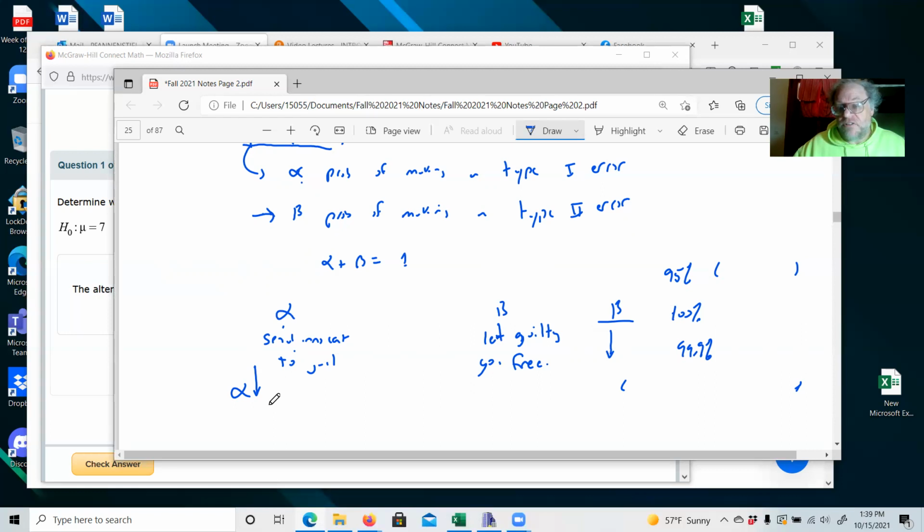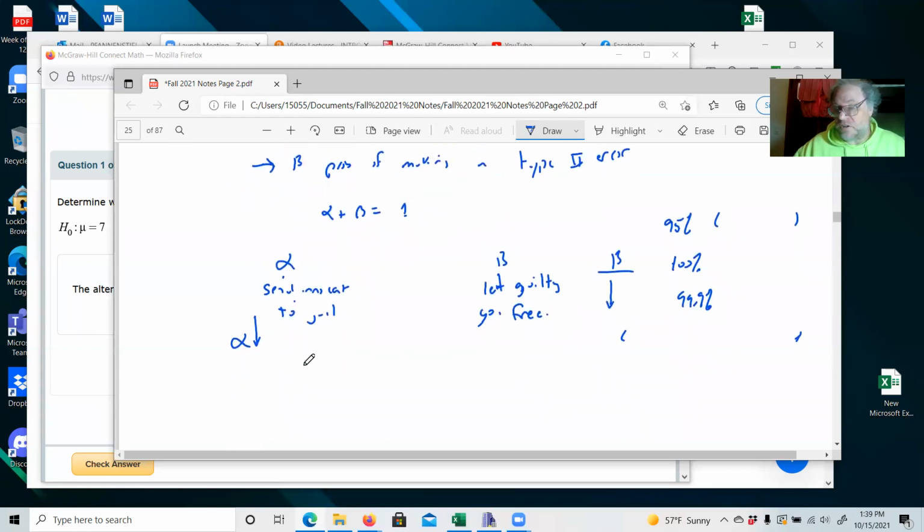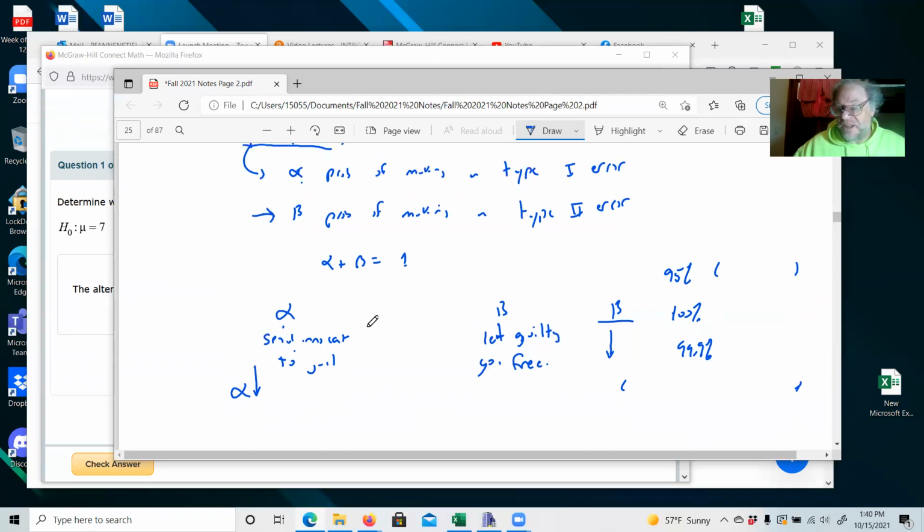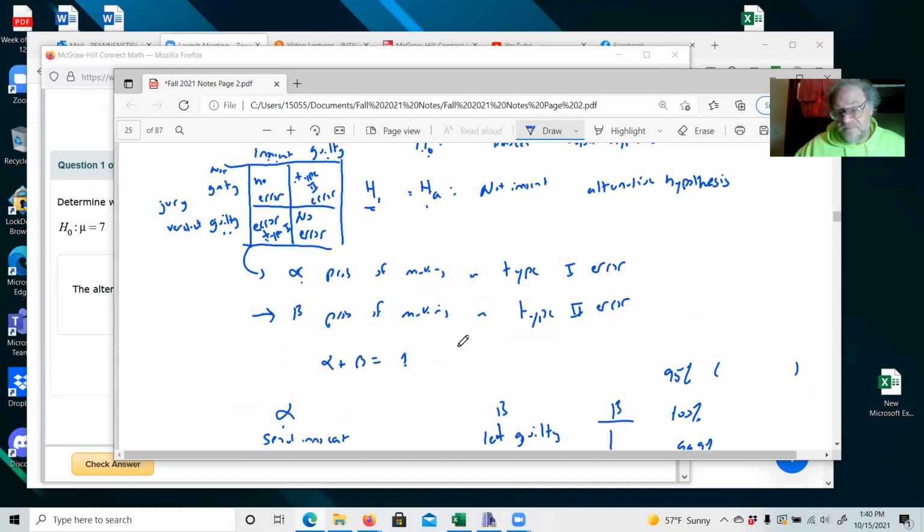We squish alpha too much, we're going to send people that shouldn't go to prison. And if you squish down beta, and you never let anybody, everybody who gets hauled in front of a judge is obviously guilty, you're not going to let any people go free, but you're going to go in the other direction. So alpha gets squashed down, your standard of evidence is really, really high, you're going to let people who should go to prison out. But if you squish down on beta, you're going to send a lot of people that shouldn't be in prison to prison. So there has to be a balance. All right.